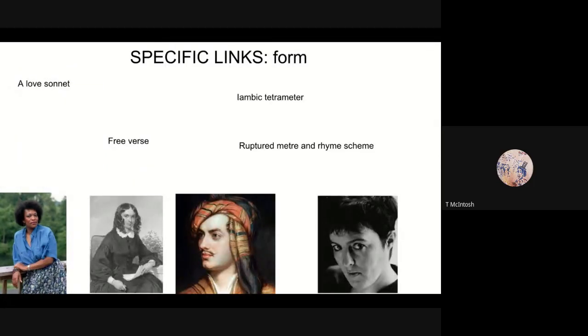And then if we think about the form, and this is the last slide, I'm wrapping up now, I promise, and no more alarms will go off. We've got four very, very different, unexpected or expected ways of approaching a love poem. Obviously, Elizabeth Barrett Browning writes a love sonnet, and that is the most classic history of poetry way to do a love poem, except that her love sonnet is really more about her own mind than it is about her husband, right? It's more being in love with the person she's discovered she is because she has her husband to love, right?